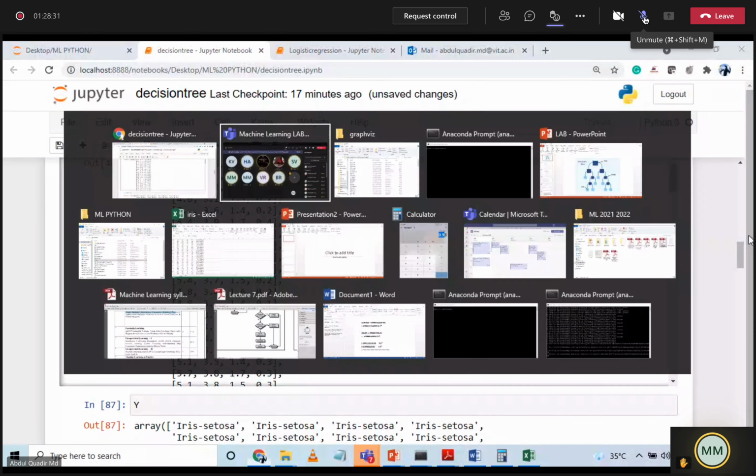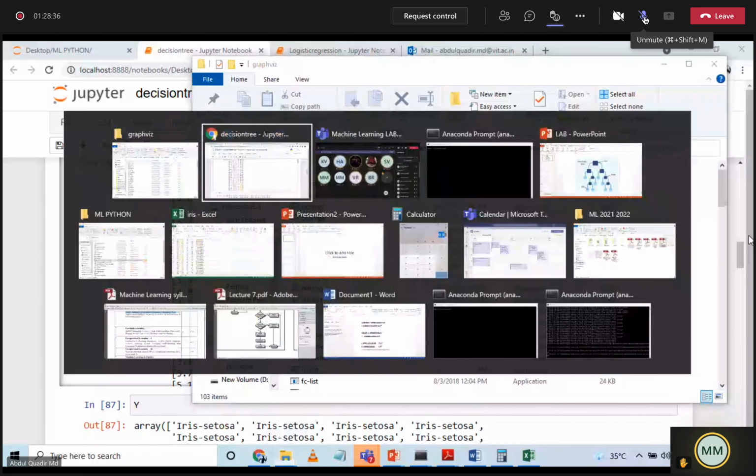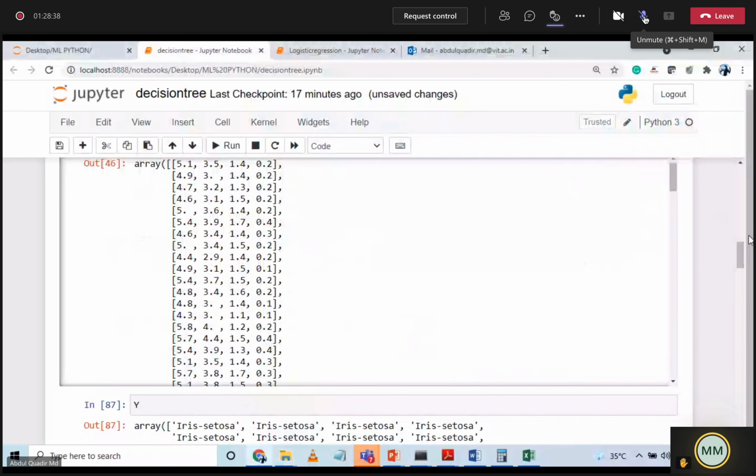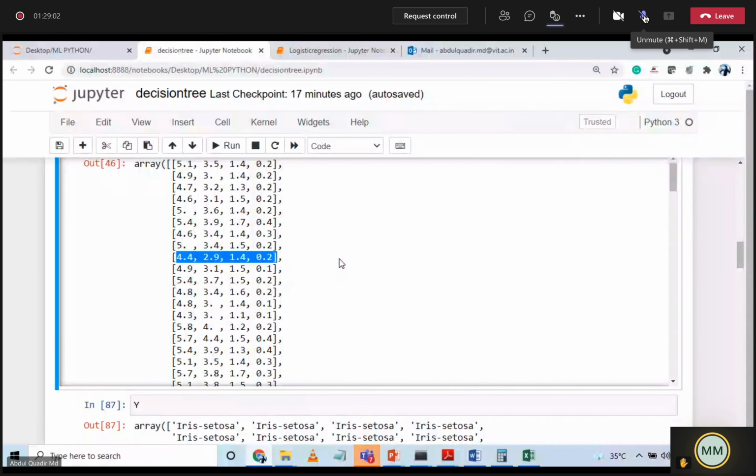On the particular data set, you see which particular random values you pass. For example, you pass 4.8, 4.2, then 2.6, then 1.2 and 0.1. Say which particular class it belongs to, what is the probability. I hope you people have studied Navies based classifier. I have already taught you all those things. So apply the Navies based classifier also, and Gini index also I have taught you.